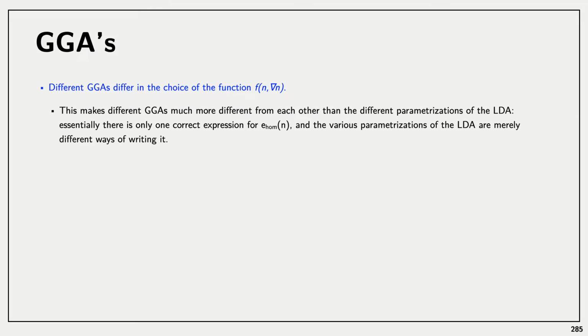Okay. Just a quick remark is that sometimes there are different parameterizations of LDA. This is really the same LDA. This is how you parameterize the quantum Monte Carlo result for the correlation of a uniform electron gas, but this is really the same result. It's just a different parameterization of the function that represents those data. So that's LDA, there is one, GGA, there are many. That's basically what you have to say. So we obtain different types of GGA. And now there is a little bit of a difference between the approach that chemists would use and solid-state physicists.